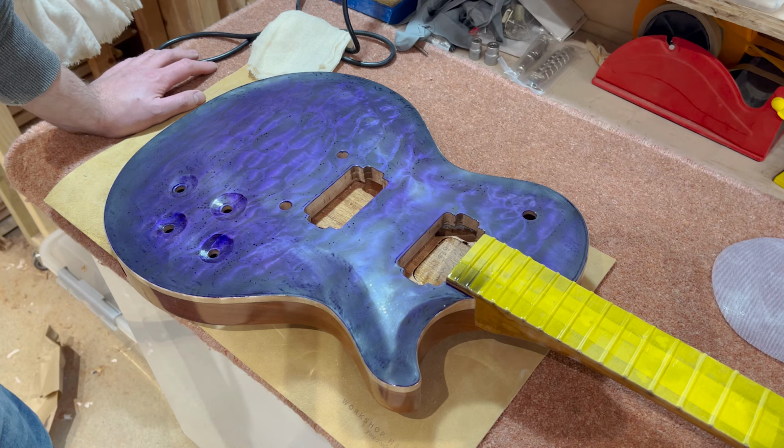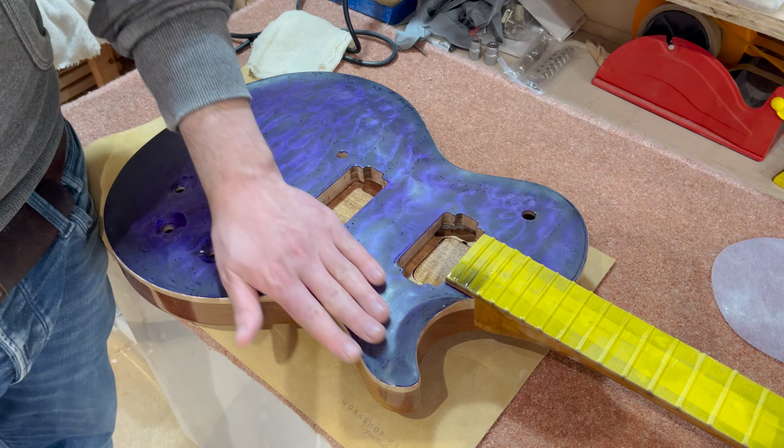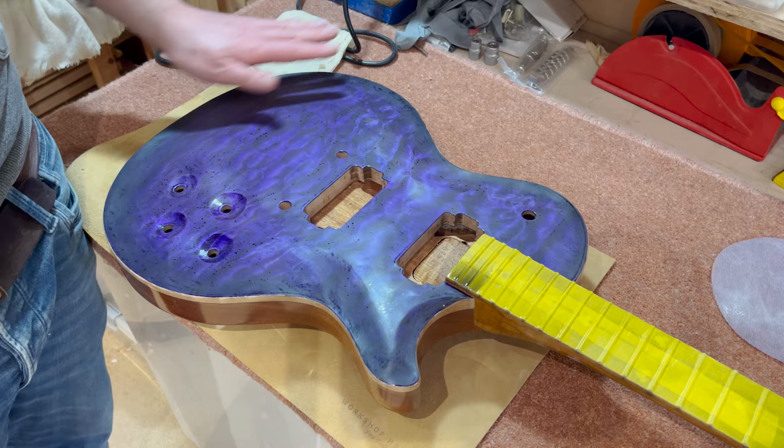But I'm going to get some more lacquer on this now. Three coats today, probably three coats tomorrow. And then I reckon there'll be enough paint on there to do a final level to get rid of all these low spots. And then leave it a few weeks and buff it.